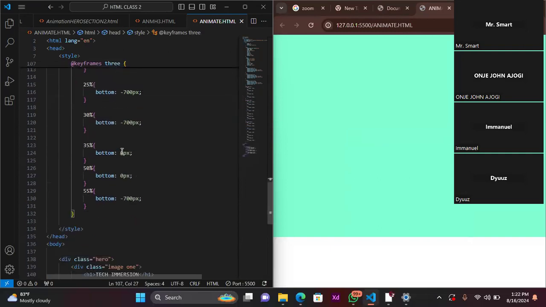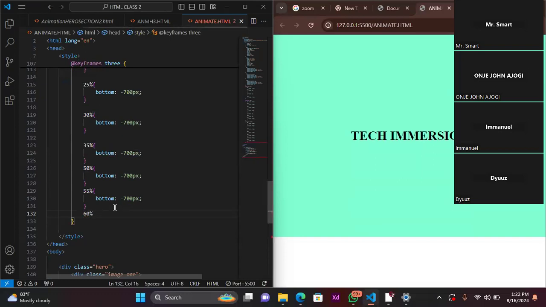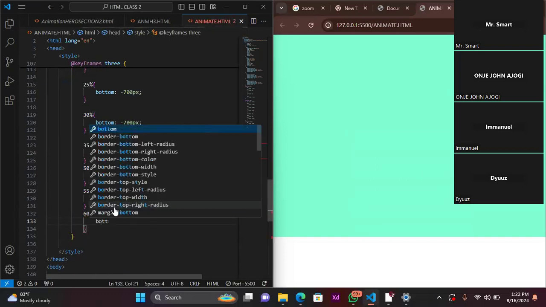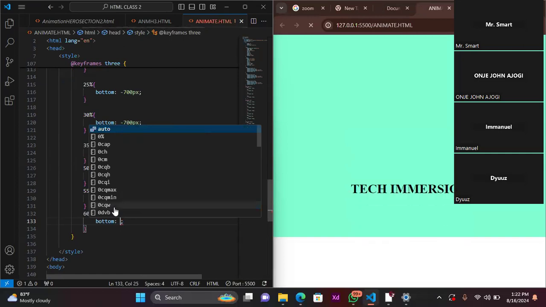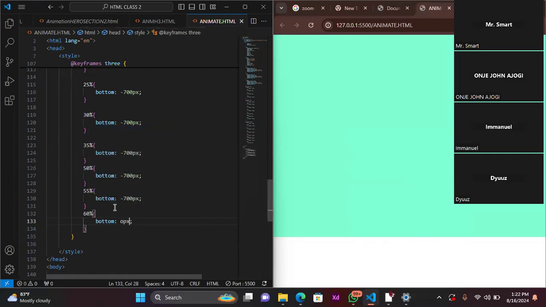And this will remain minus 700 pixels. And then at 60%, my bottom should be 0 pixels.